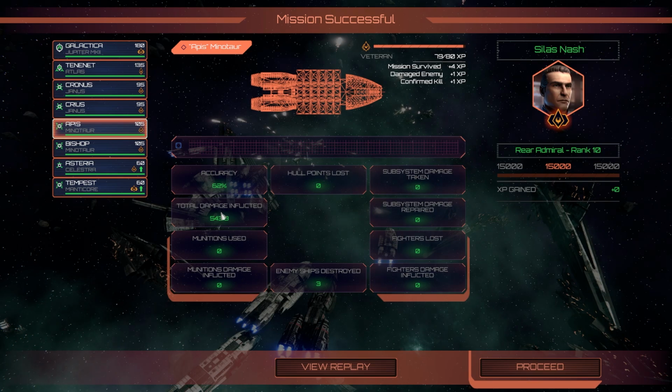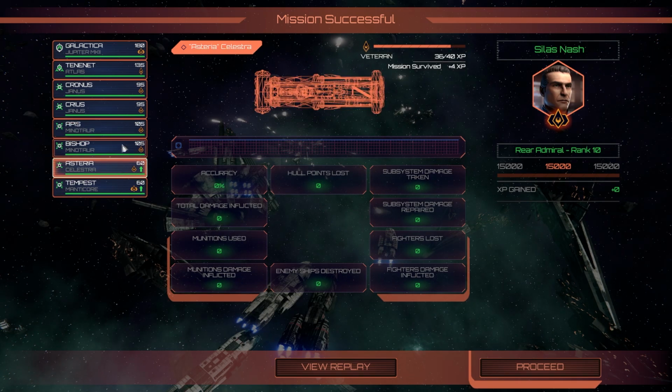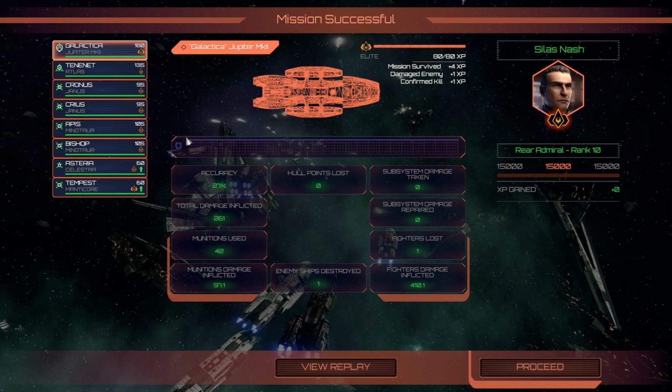Damn. Well, minus the loss of Eleanor, we had a great battle. We got this Manticore to max rank, which is pretty nuts. And our Celestra also ranked up. It's pretty cool. All right. Well, this was less interesting than the other battle. So without further ado, let's go ahead and watch that replay.